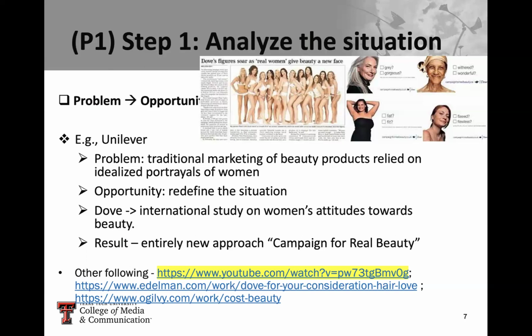And in parallel, they found that at that time, in all the marketing of all these products, including their own, right? So they were also guilty of that, traditional marketing relied on idealized portrayals, right? The perfect woman, the perfect shape, the perfect skin color, they had models, right? And so they didn't feature real women, so to speak, a daily normal person on the street, or diverse publics that show the diversity of their publics, right? In terms of age, sex, everything.